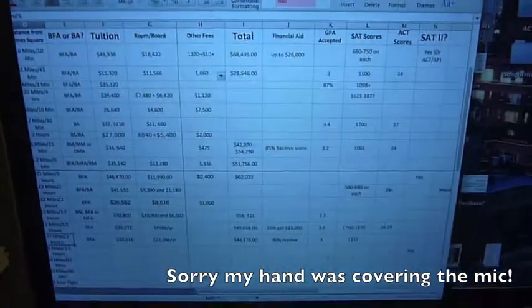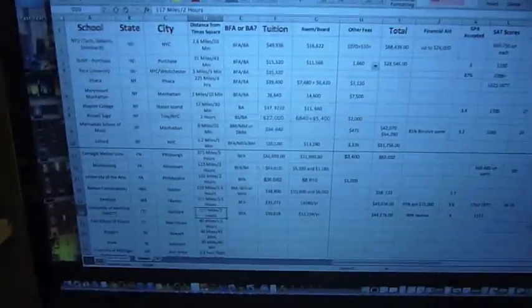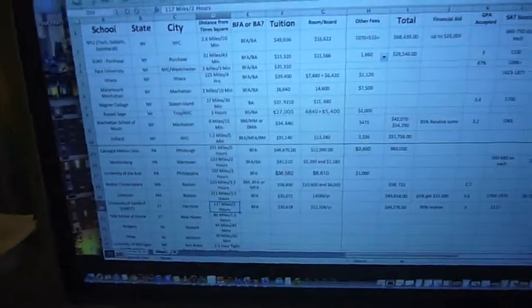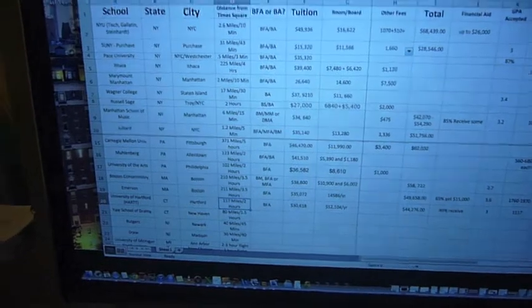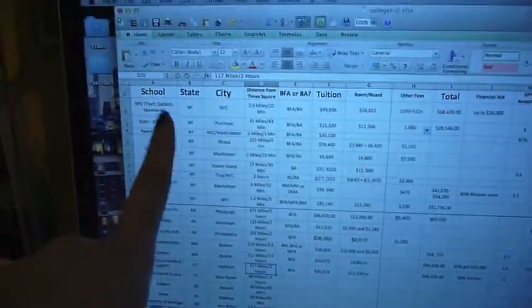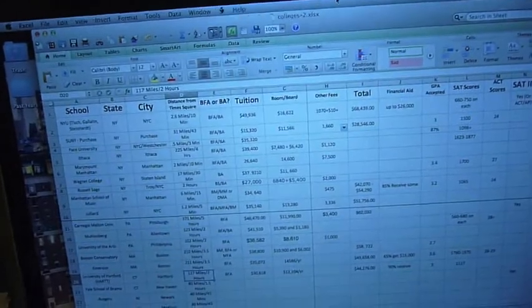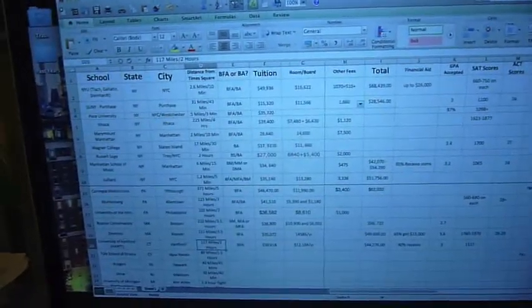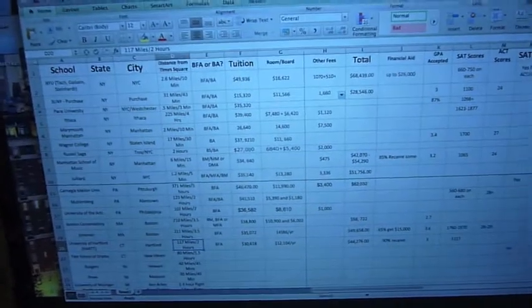I made a spreadsheet of every single school that I'm thinking about. This is not necessarily all of the schools, because I have added some new ones, and I'm not looking into all of these anymore, but I made this last summer. So I have listed here whether I visited the school, the state, the city, and distance from Times Square, which I know isn't important for everyone. It's not even that important for me, but it's a way for me to gauge how far it is from a certain area. You can also do distance from your house, which I probably will add in.